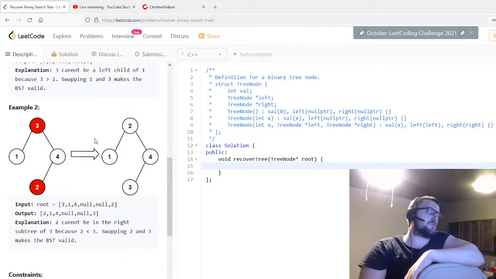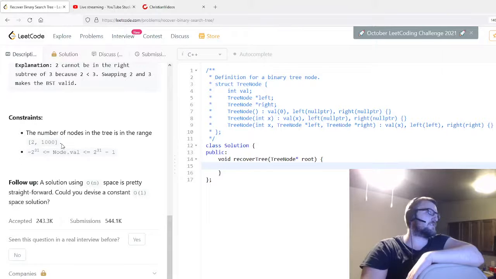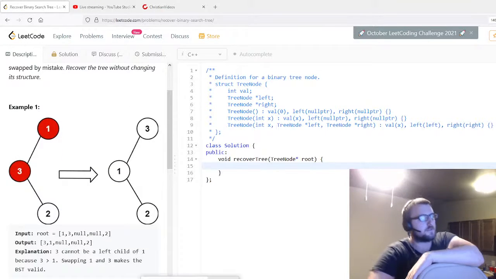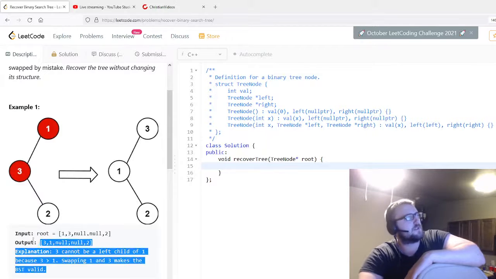That would be too expensive though, because this has 1,000 nodes in the tree. That wouldn't use extra space though. That's one approach, not a very good approach, but one approach.